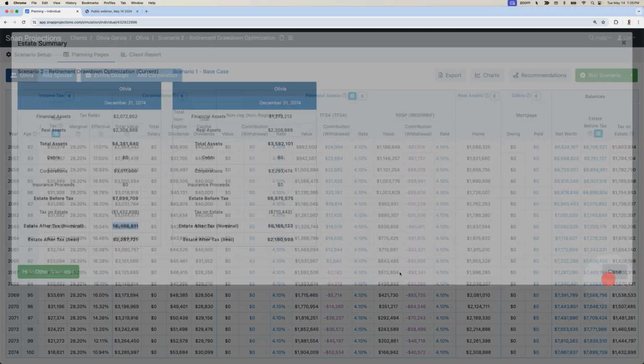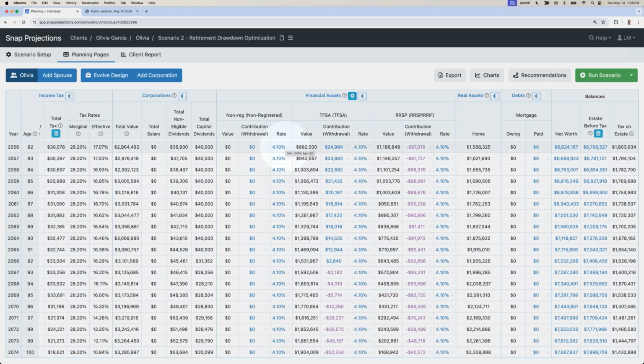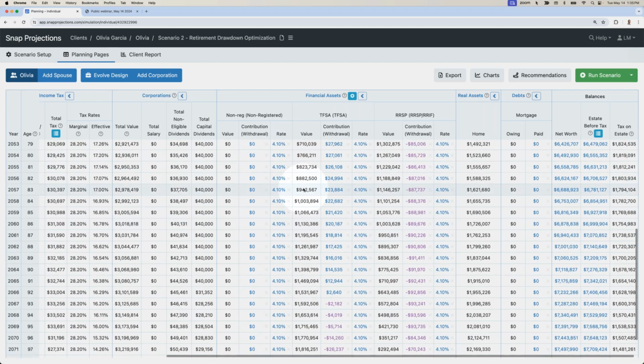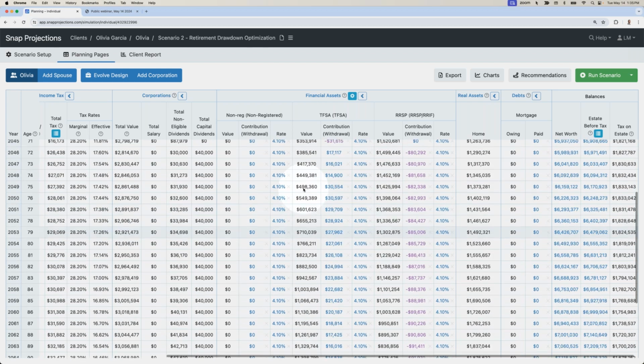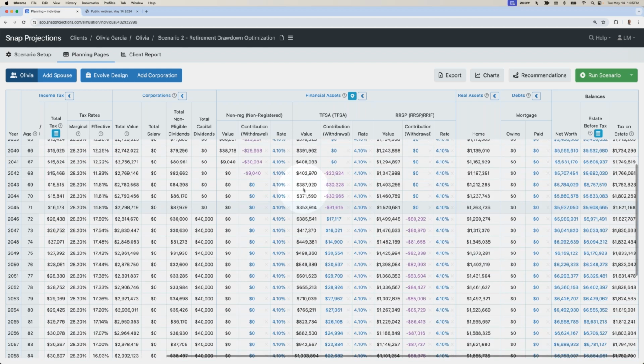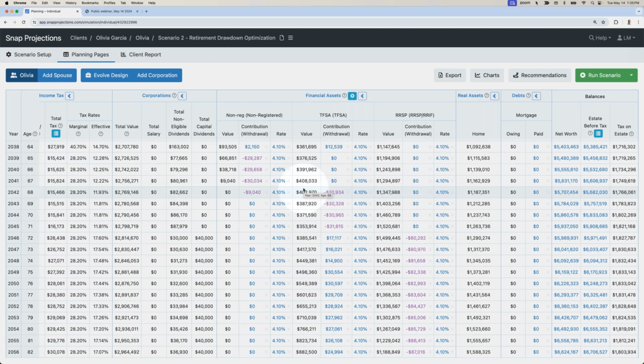Now, both the dividend payment and the tax optimization are things that are on our roadmap for future automation. So we want to help you as much as possible to make those changes to the plan as quick and intuitive as possible. For the time being, you can create different scenarios and try different strategies to see what's most optimal. And then we'll continue to work on automating and improving that workflow to help save you time.